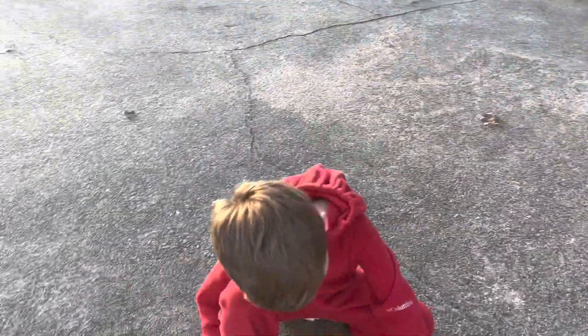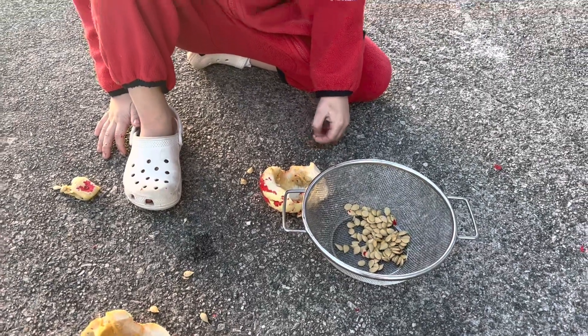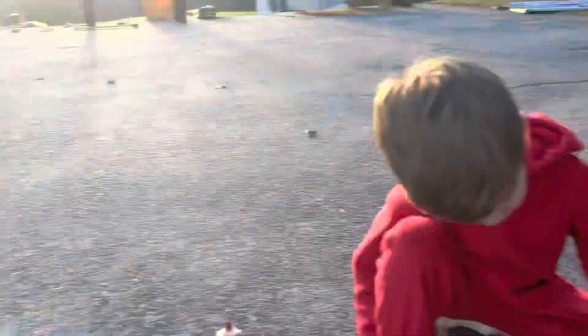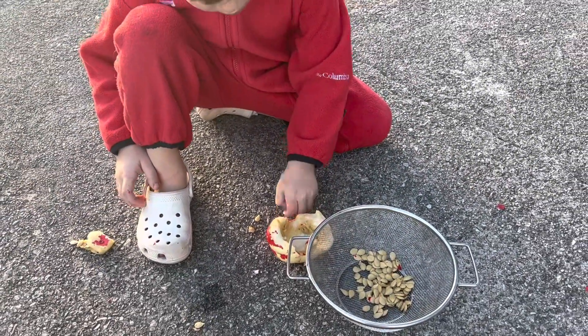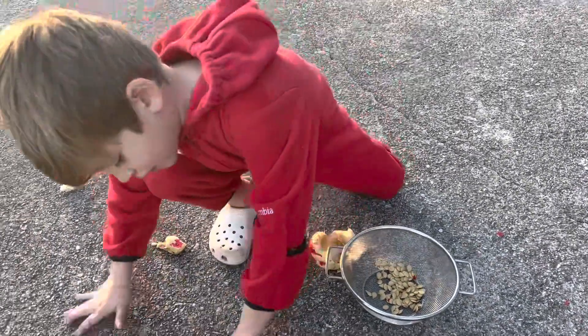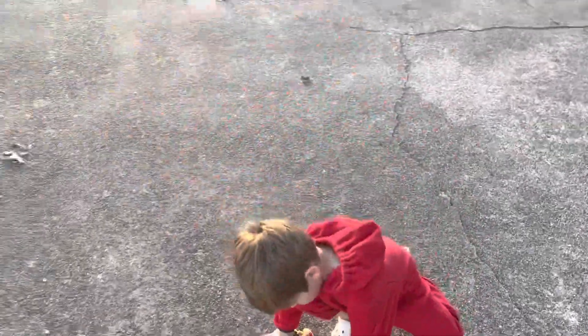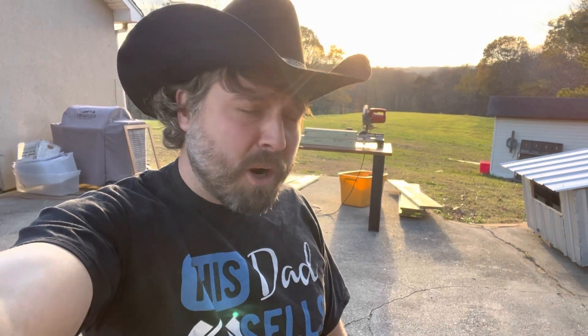Wow, you're doing great Truitt — those are some good seeds! How did he get that much? He's been working hard. You're a great worker. I'm proud of you, good job buddy! We have extracted most of the seeds from these pumpkins. We're going to wash them and let them dry out so we're ready to plant them. This was the one where we bust up pumpkins and get seeds for next year. Come on, country realtor signing off!